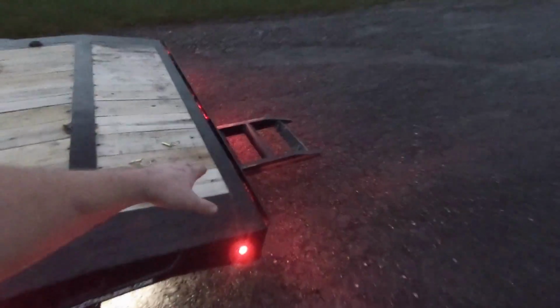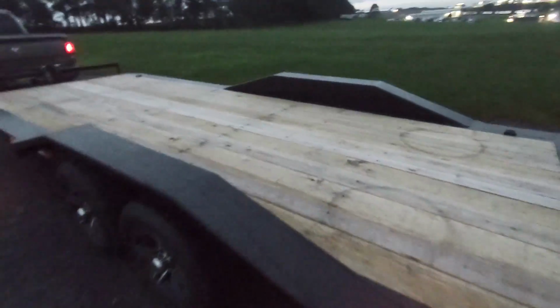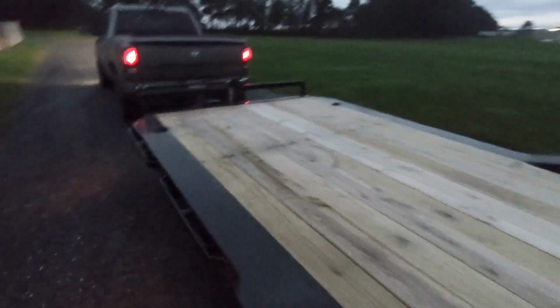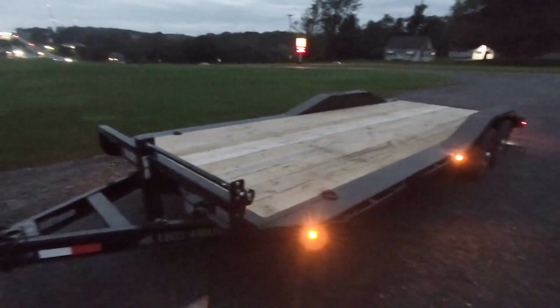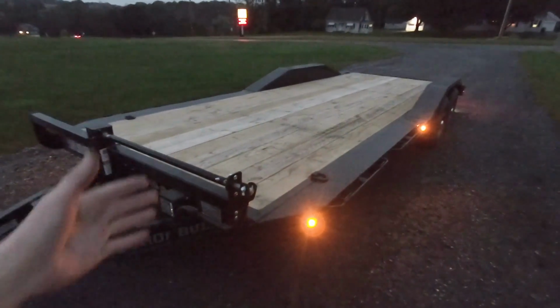It's got these heavy duty pull out ramps, which is nice. You can put them anywhere along the back here, so we can load whatever we want, but you can also put them on the sides too, so that's nice. It's got a 2-foot beaver tail, or whatever they call it. This heavy duty, I think they said it's a 12K jack. That being said, it is a 10,000 pound trailer, so we should be more than good with the race truck, especially in its new light fashion.